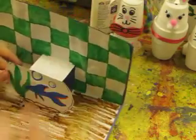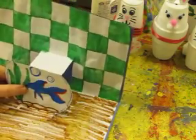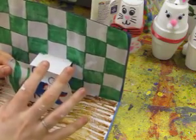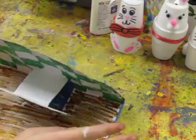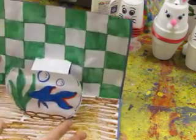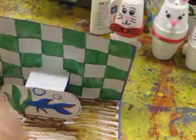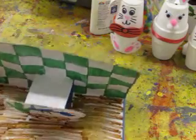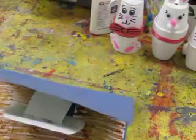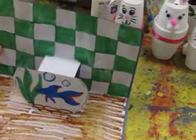So you have to like measure. You have to think about what you want to make to put here and then kind of measure it accordingly. So before you glue anything, make sure it's the right size. And if you need to cut things down or make something else all over again, go for it. You have time. So it may take a couple tries, but I want you guys to try this.